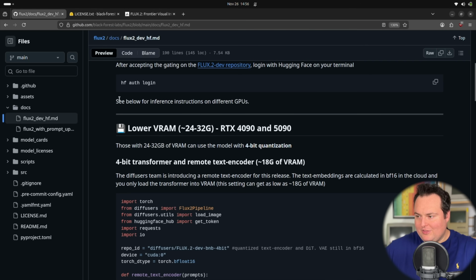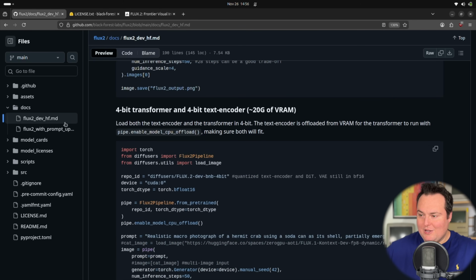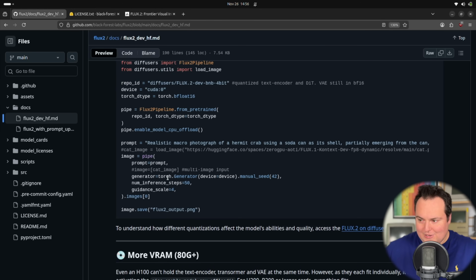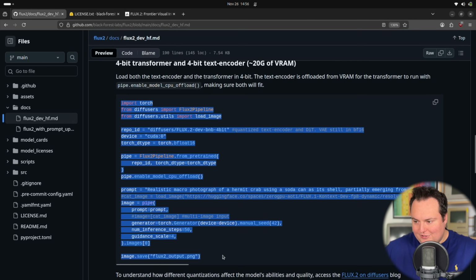Now, there are two ways to run this within a 24 gigabyte video card. There is the first method right here, which will use, as they say, around 18 gigabytes of video RAM, where the text encoder is actually going to be run remotely. So this wouldn't be entirely locally run, with everything on the system. If you turned off internet access, it would not work, but this will get your VRAM usage a little lower and will likely be faster, considering that the other alternative down here, which is what I am actually using for this video, has the text encoder and everything being run locally on this system. However, the text encoder is being offloaded, so it will be fairly slow to generate a single image, but that is going to keep everything completely local. It is just a modified version of this script to have a nice little Gradio web interface on it that we will be using to test this model.